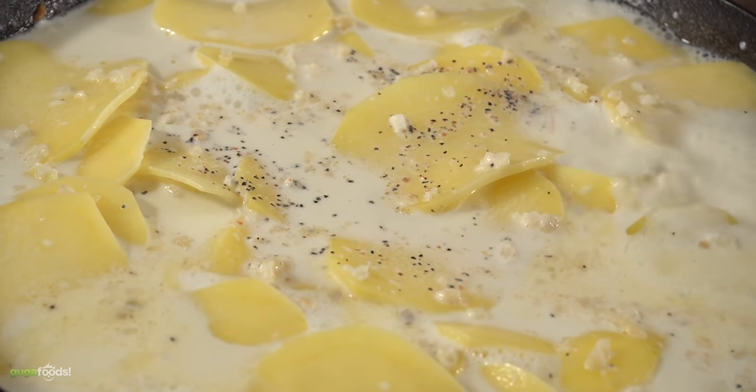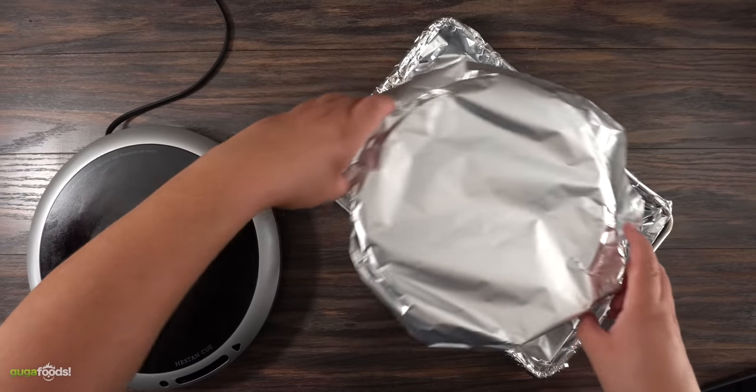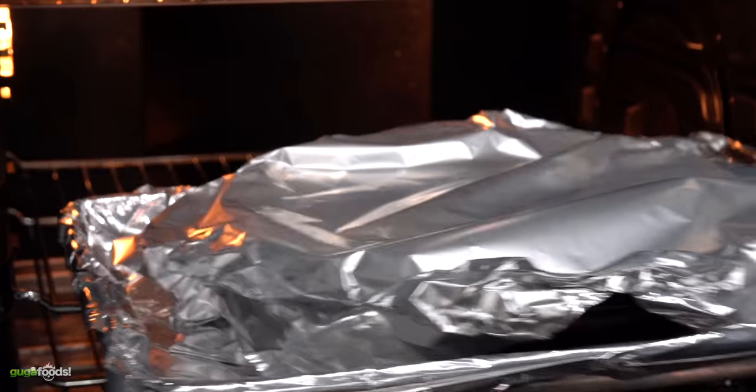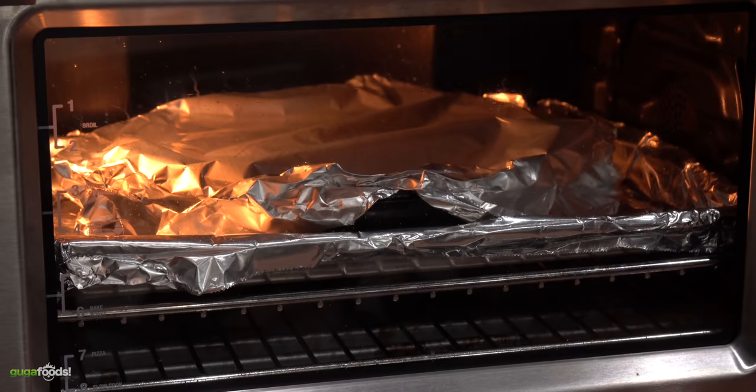The only thing you gotta really keep in mind is that there's a high chance of this overflowing, so make sure you use a tray on the bottom. At the same time, using a little bit of aluminum foil will ensure that the potatoes will fully cook. The next thing to do is to add it to your oven at 375 degrees Fahrenheit for 30 minutes.